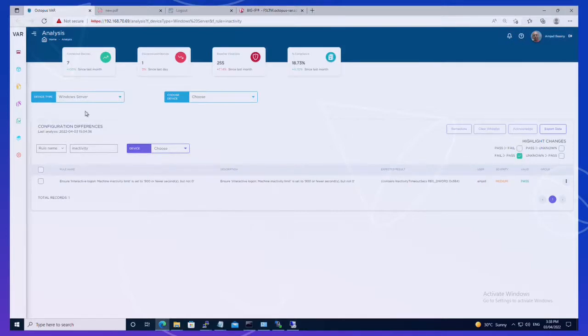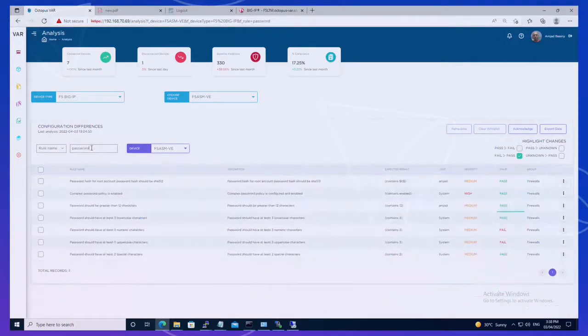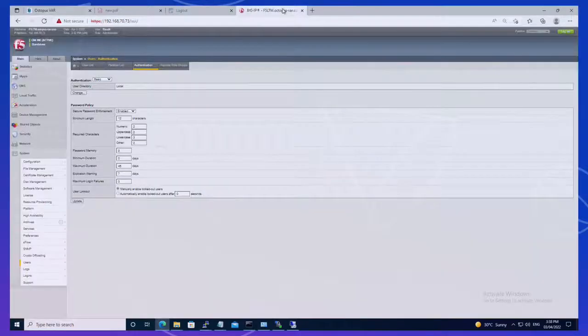Okay, we can give another example, where we go back to F5 and see what the status of our password is on this page. Yes, it was fail, and also went to pass for the 12 characters. Let's now change it to 10.